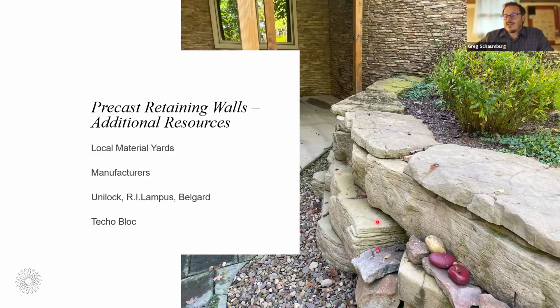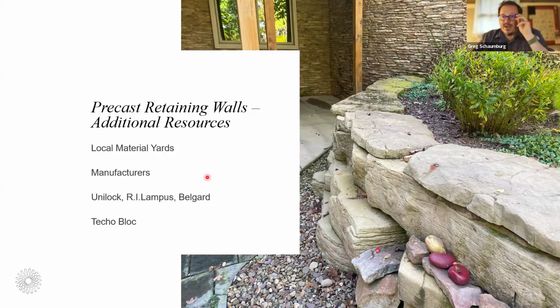I have some that are even in an old binder for product lines that are still there, but every so often you can go collect some of the additional information. There's a lot more of what you see there. If you see that product and know what it is in the yard, you can get the product literature from inside the local material yard, and then you'll be able to find out a little bit more about the performance ratings for them. There are the other names that were here too. Unilock is one. R.I. Lampus was the other. Belgard just got bought out by, I can never remember the name of them, but they've since I've known them.